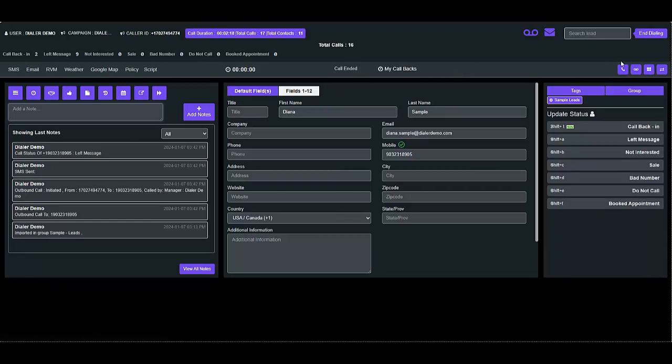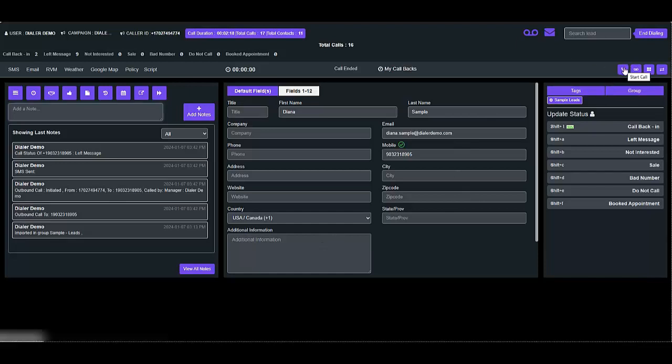Up here in the top right-hand side, one more thing I want to mention about the callbacks. When a callback pops up, this bar will turn red. It does that so you know that you are in a callback and it's not just a normal lead. So if you see the bar turn red, this is a callback, and you'll know you probably want to treat that call a little differently than a lead that you haven't actually reached yet.